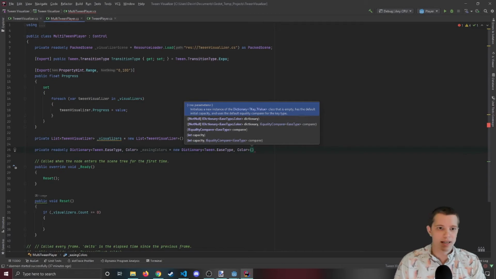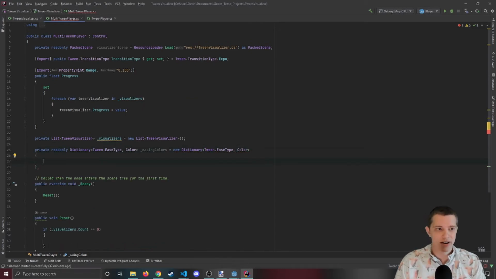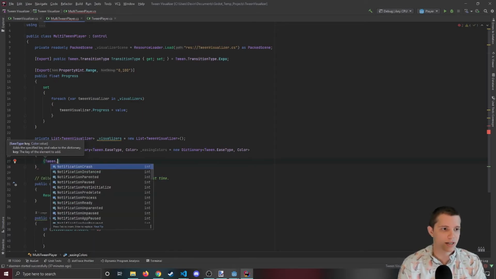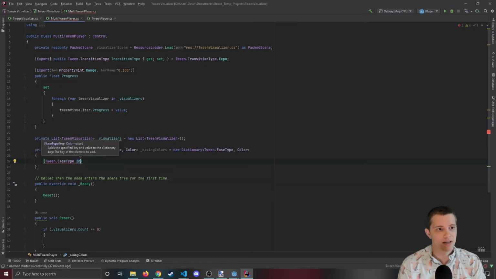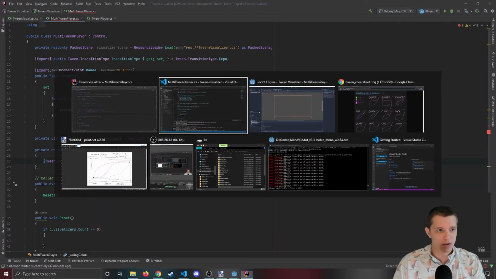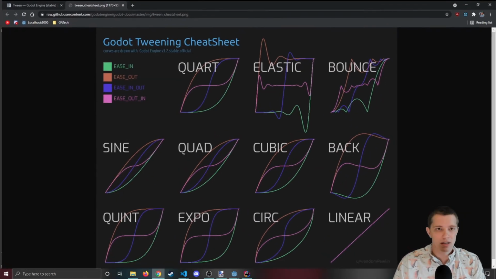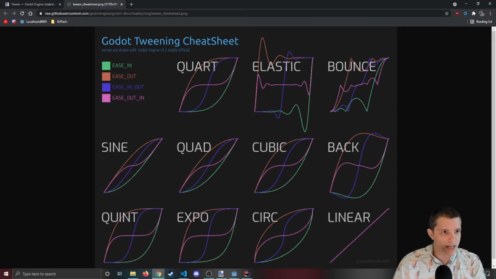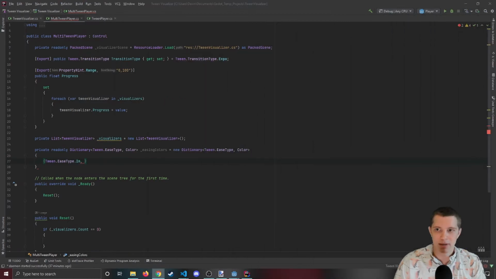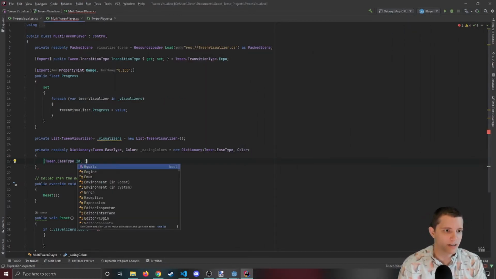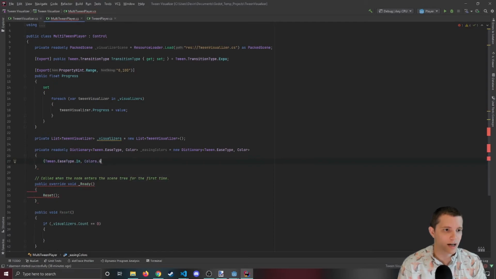Now, we can instantiate the dictionary with some values. If we know the values, we can give it the key value pairs. We know that the tween had EaseType.In. Looking at our example, in is green, out is kind of an orange, in-out is blue, or maybe more purplish, and out-in is pink. I'm just going to use those as my guide. For ease in, we'll go Colors.Green.